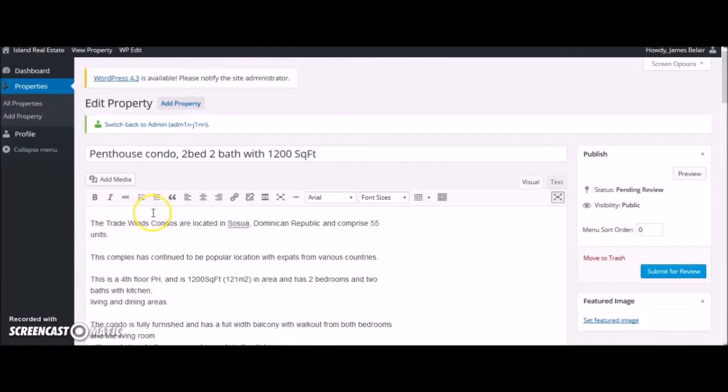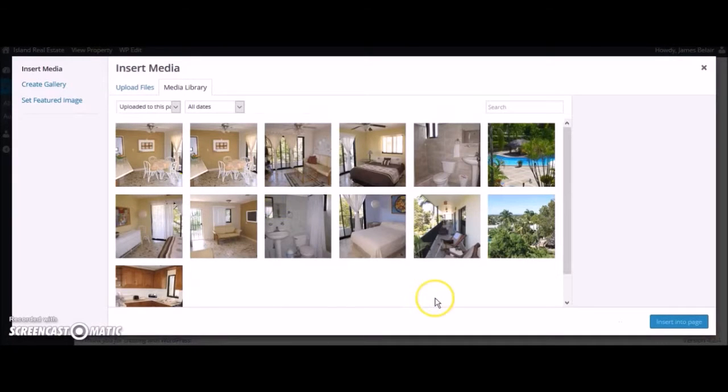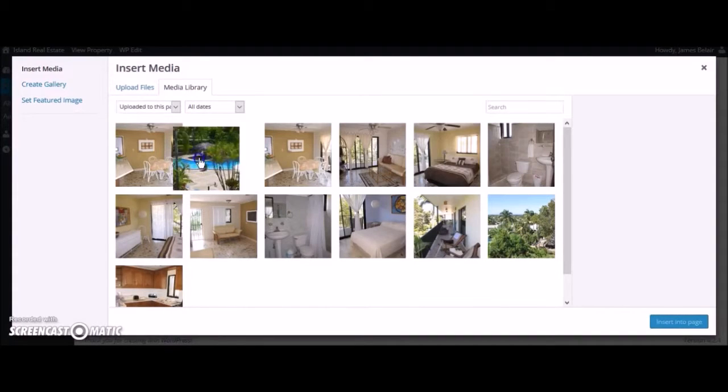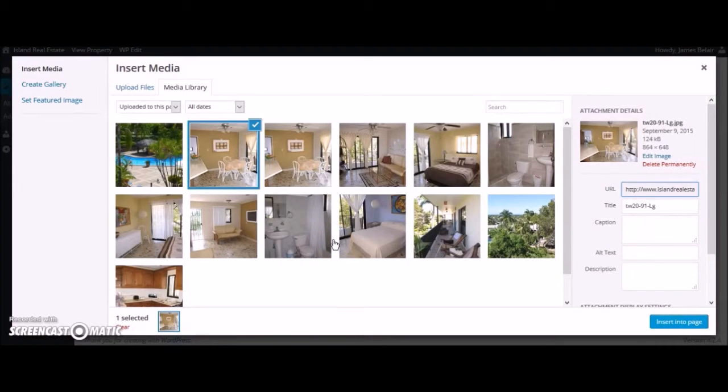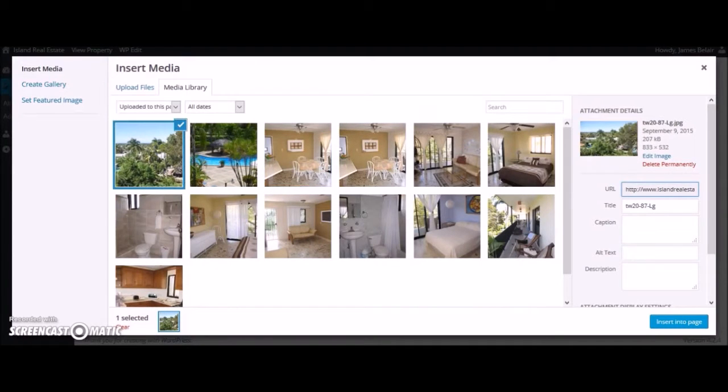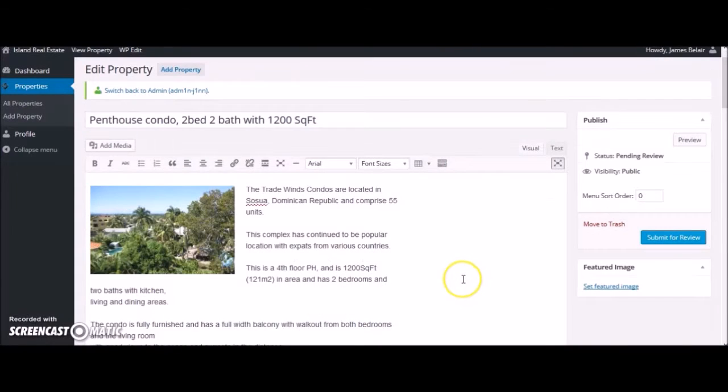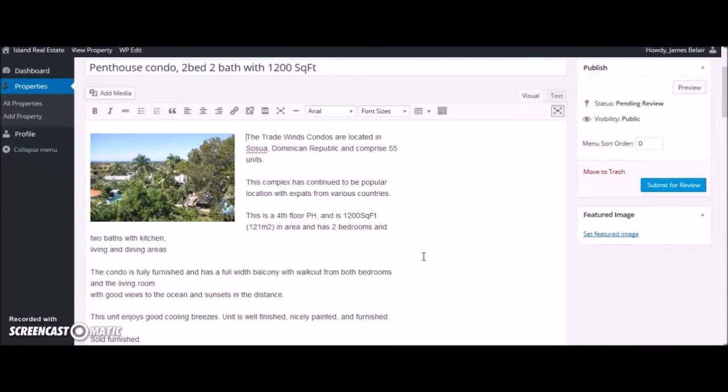When we were in that add media library, it may be that we want to select which image we want to insert into the page for that magazine style. We can pick any one of them. Let's select this one, which I think shows that wide balcony with a lead off into that wide balcony area or the kitchen, or we'll select this one. Gives that really nice foliage image of the property. You can pick any one you want, but I selected that one, I inserted it, and there it goes.